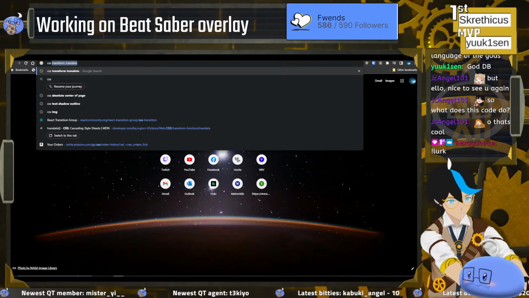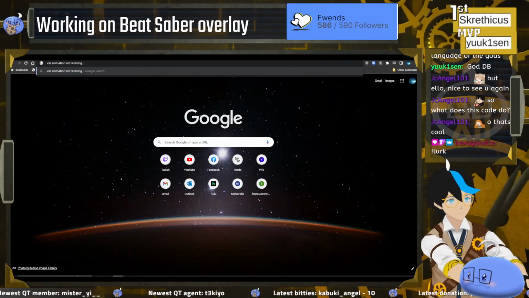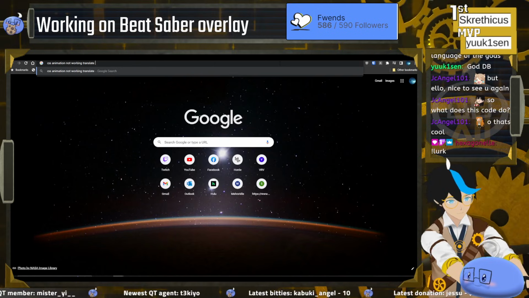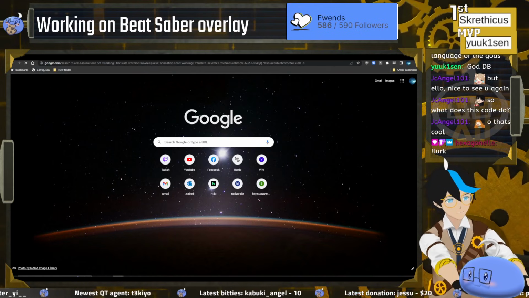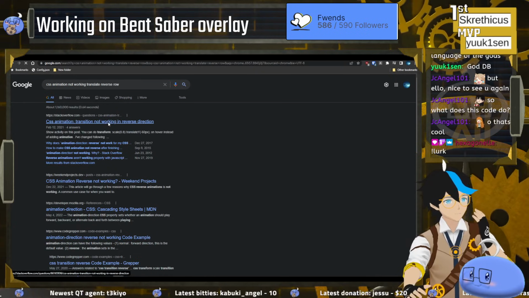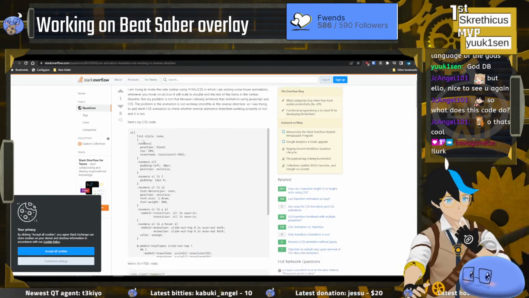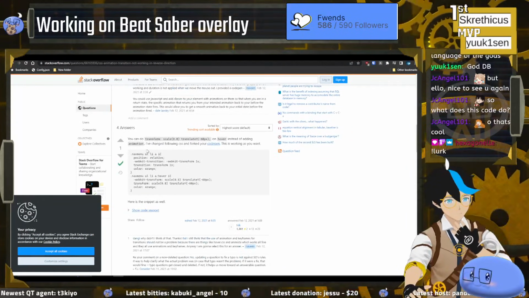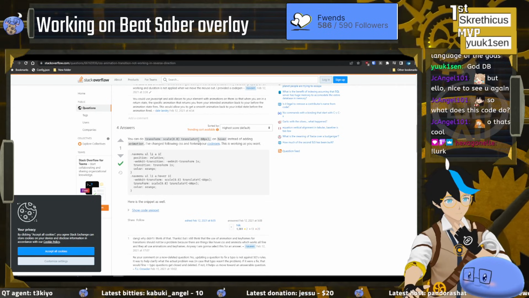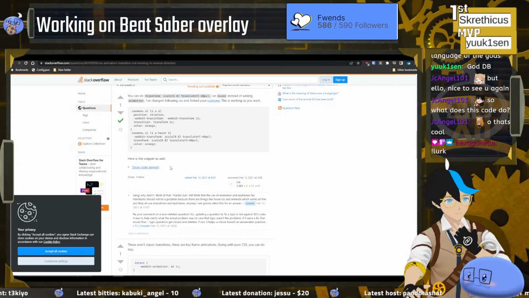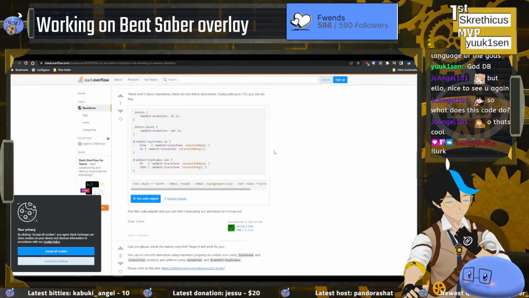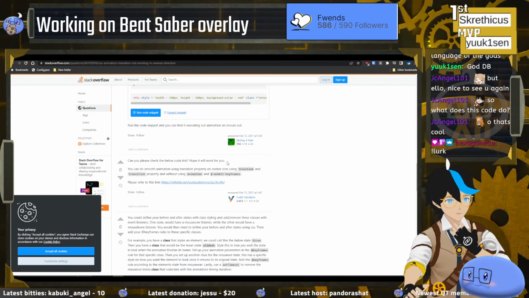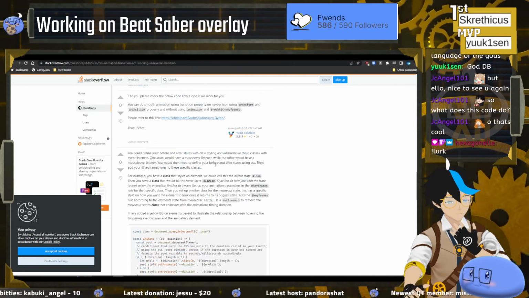Let's search it up. CSS animation not working. Translate. Transition not working in reverse direction. Blah blah blah. Transform, translate, hover instead of adding animation. Keyframe animation, can do rotate, code link.